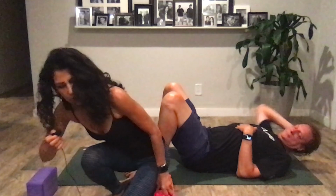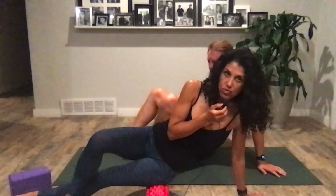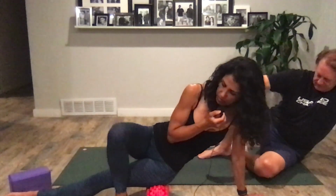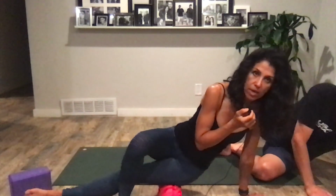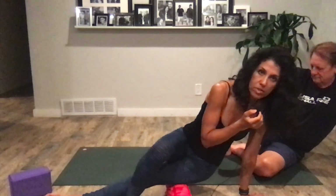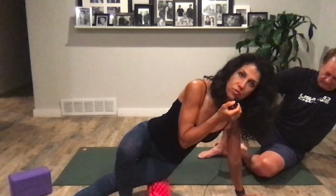So you sit on top like so, and putting your left hand, let's start with the left hand, and then extend the left leg straight, your right knee is going to be on top with your right foot flat on the floor. And you're going to go back and forth on the foam roller this way. There's a thing called the IT band, the iliotibial band, right alongside of the leg that gets really, really tense all the time. So this really gets that, and it's very, very edgy. So make sure that you just take it easy.